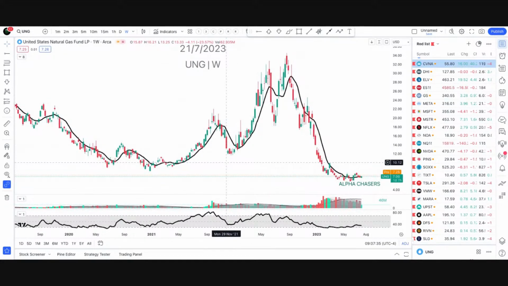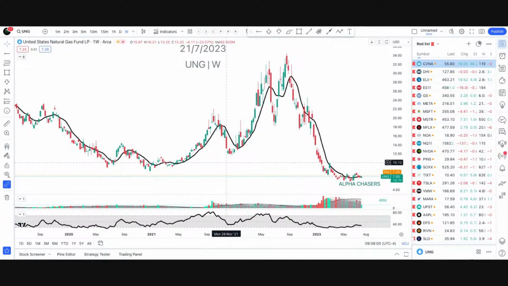I'm going to jump, but I wanted to say this. There are times where I will just stop trading vehicles when it just does not work. For whatever reason, I can't get in the flow of that vehicle. I'll just walk away. I don't care how great the chart looks. I stopped trading silver a long time ago. I can't tell you how happy I am. It just doesn't work for me.